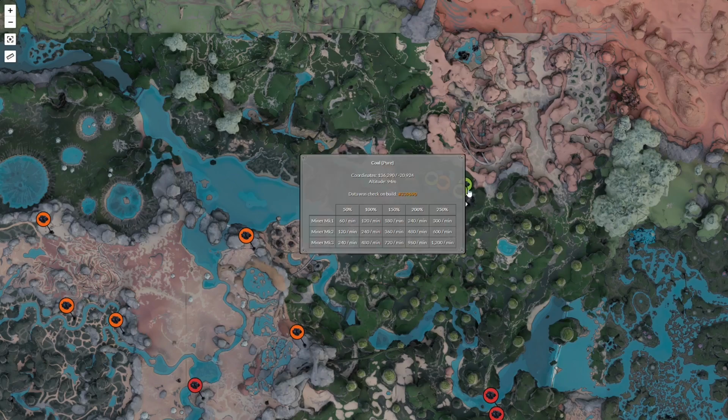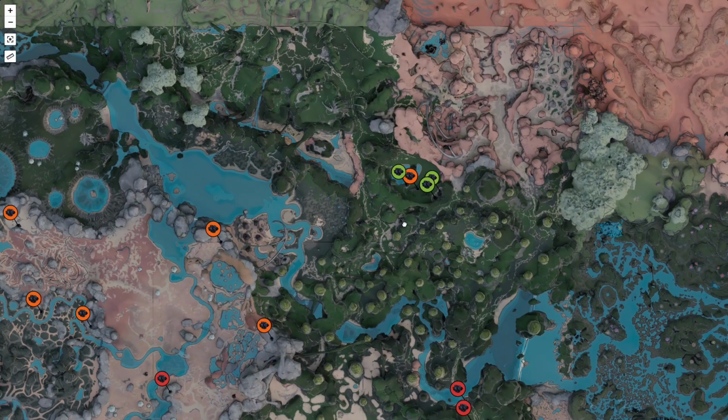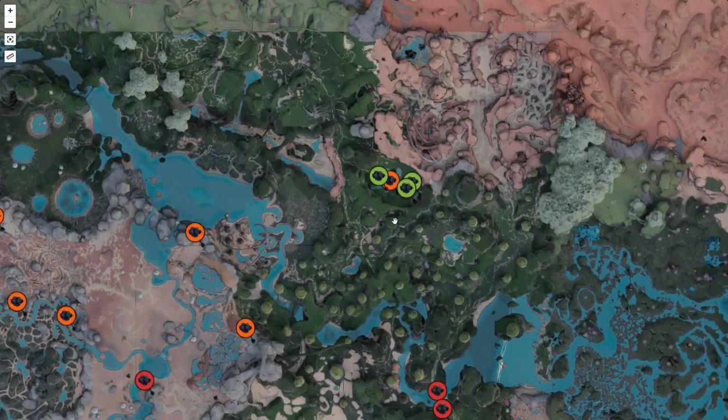I'll leave these pure ones so I can use them for steel, because 240 a minute should be plenty for steel. Steel's always a bit of an arse to make, so it's always hard to separate the coal. So yeah, that's what we're going to do.